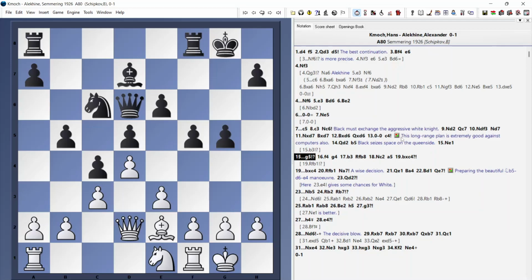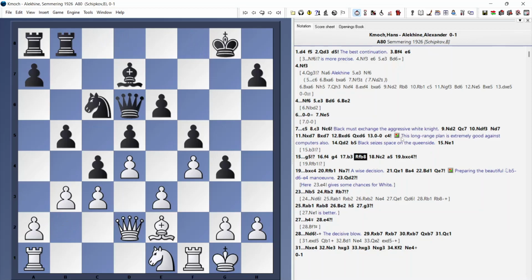However, check out what Alekhine does. So he plays white plays f4, and then Alekhine just locks it up. g4, b3, rook fb8. So now white really has no counterplay, because since the king side is locked up, he can't really launch a counterattack on the king side.